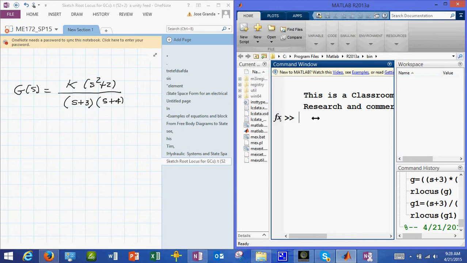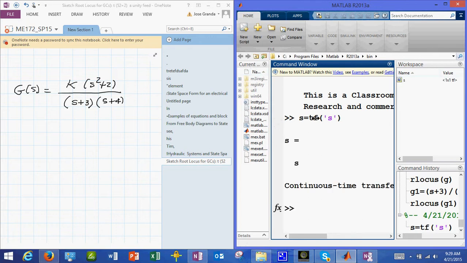So I say s is equal to the transfer function of s, and MATLAB knows this variable is a transfer function. It makes it easier to enter. K is the value of the gain that the root locus plot changes from 0 to infinity. In other words, we want to test all K. That's what the root locus means.